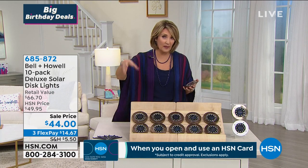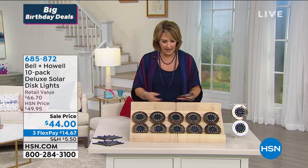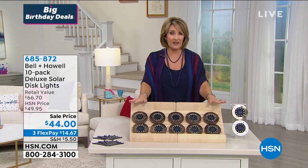You don't need to hire an electrician. We thought about having an electrician come out and put in lights. We have steps that go down to a dock and it gets dark at night and it's hard to see what you're doing. We're out there with flashlights and stuff. This has been a godsend. I love it. I want them everywhere on pathways because they bring such beautiful, brilliant light and they are literally maintenance free.